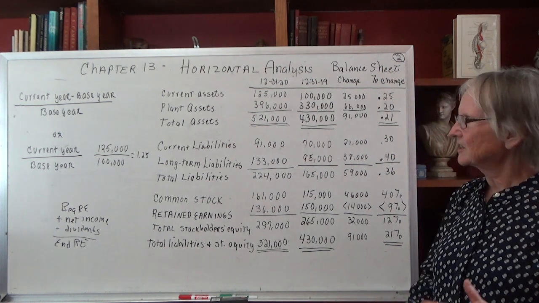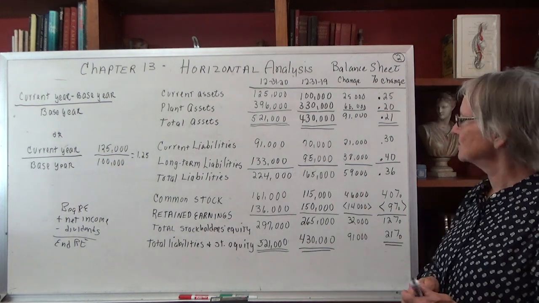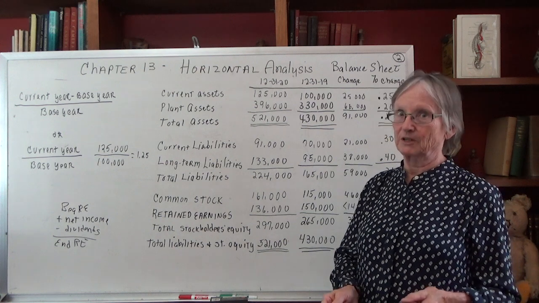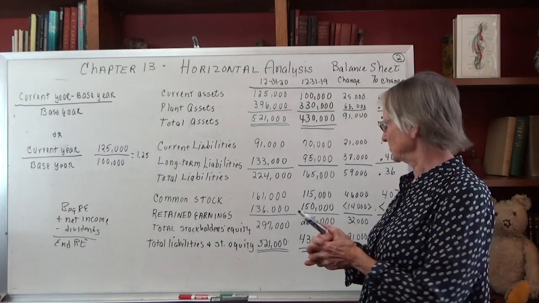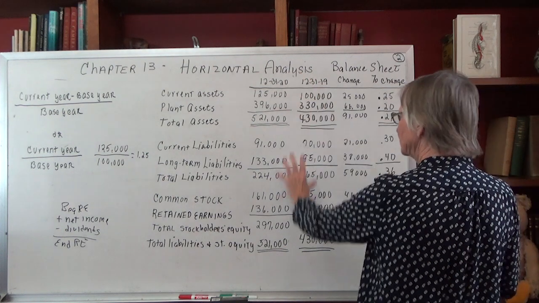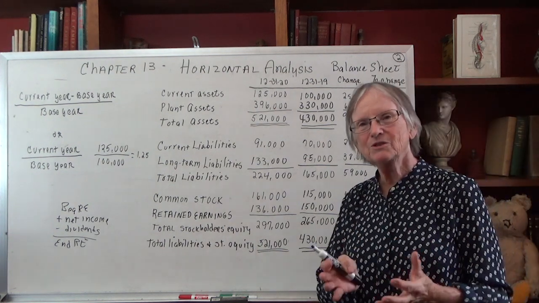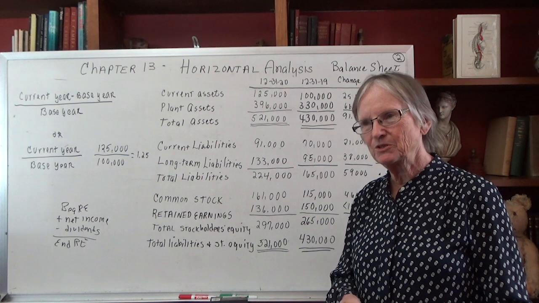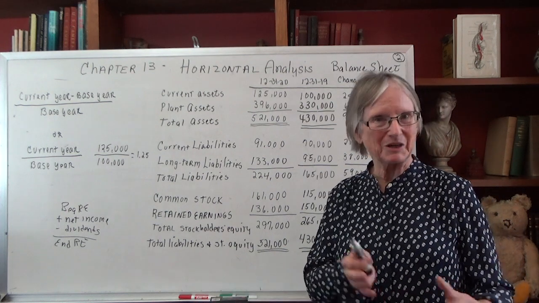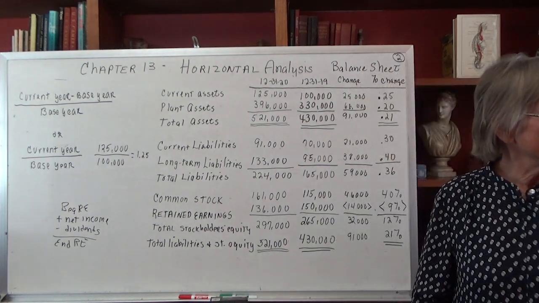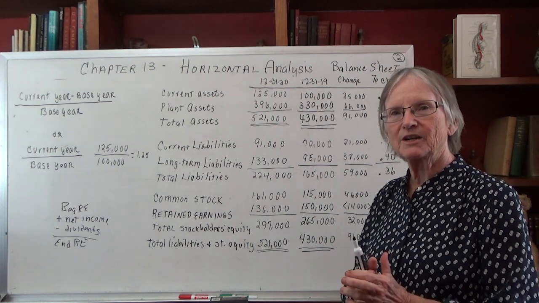However, if this were a company that had been around for a while, a mature company that had been operating for 10 or 15 years, and you saw something like this, you'd really want to run away fast. You'd at least want to look for a reasonable explanation for what's going on. But you can see where looking at the raw numbers can be helpful, but it's far more helpful when you can put them in terms of percentages. Whether you're analyzing a company to invest in it or work for it, or whether you're running a company and you want to see what all your various departments and divisions are doing. Okay, so that's your horizontal analysis of the balance sheet. And so next we'll look at our vertical analysis.